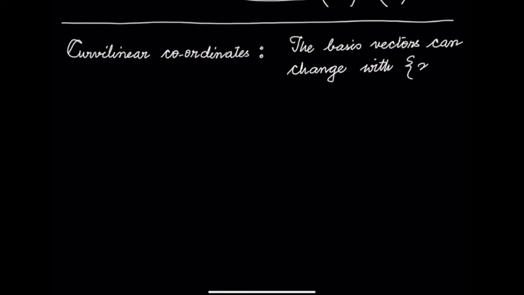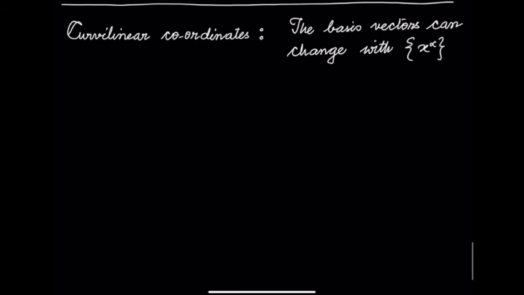So this is what I mean by a curvilinear coordinate. Now, for the time being, it is of purely mathematical importance. We'll see how it comes in when we go to general relativity. One example of this is the polar coordinates, where at different places the basis vectors are different. The question is, how do we define a metric, or what are the things which change and what are the things which don't change?